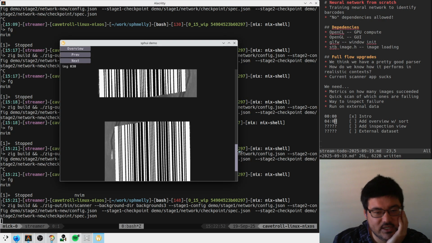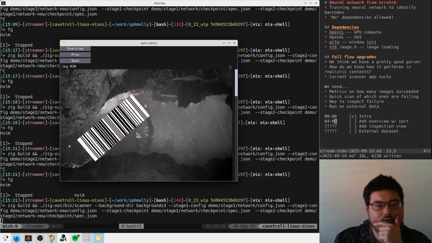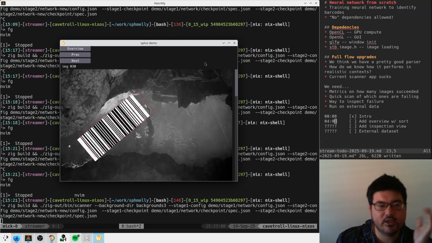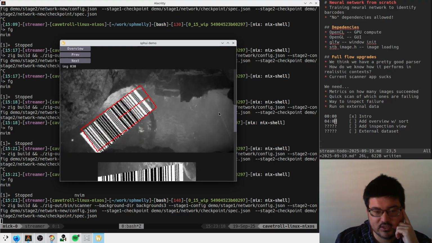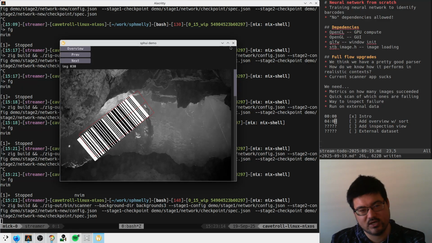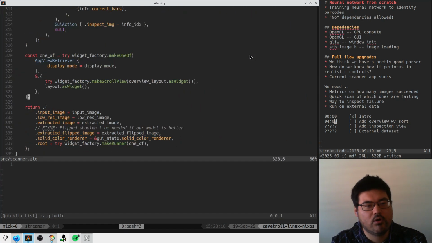I guess what we're missing is we want to see which bars were wrong, right? So we want that view. What's the order here? This is full res image, low res extraction example, then high res of the flipped and unflipped. I guess we should have labels on them. That would probably help.